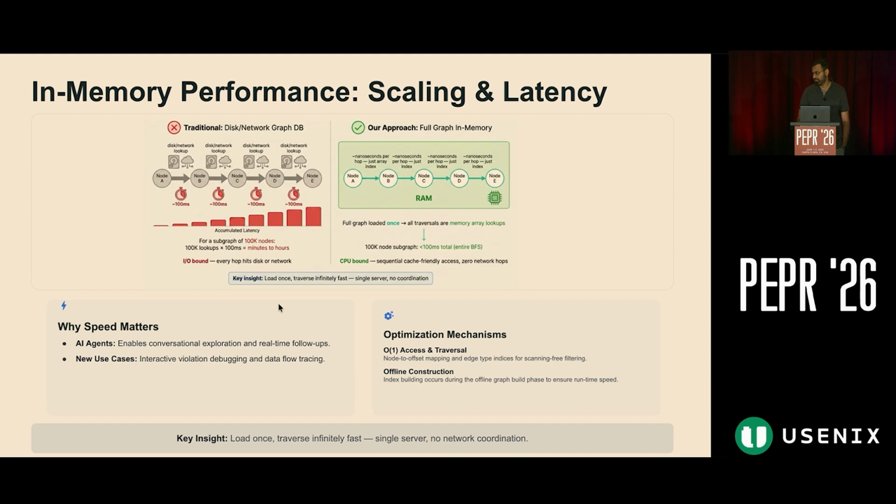So for that, one of the core philosophies we took was that you take the graph, load it once into memory at start time, and then serve it continuously, right? As we discussed, we achieve this by having a compressed graph which can fit into the memory, and then we let the server load that graph into memory so that you have the complete data in-memory. You don't have to go over the network to access disk IOs.